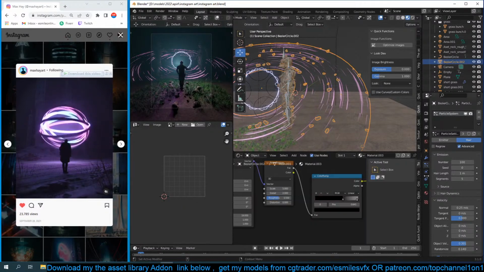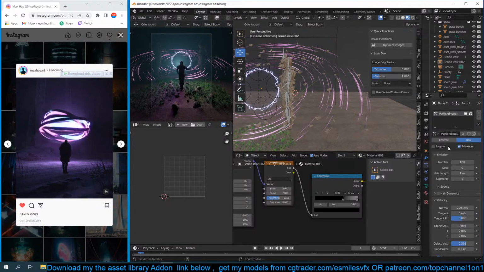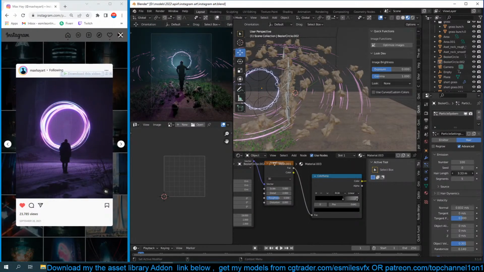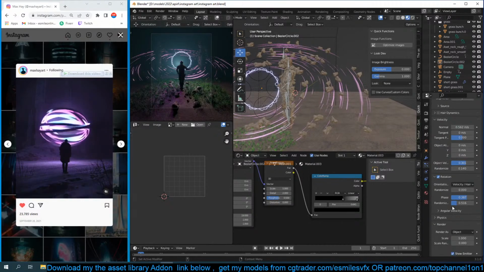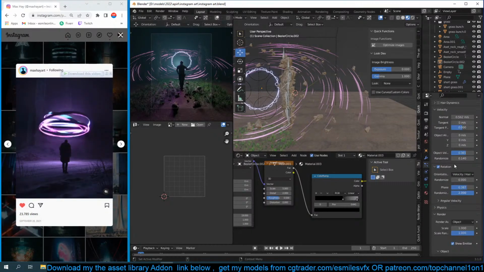modifiers as this, except the armature. That should give it some rocks. Just randomize everything, randomize the scale.